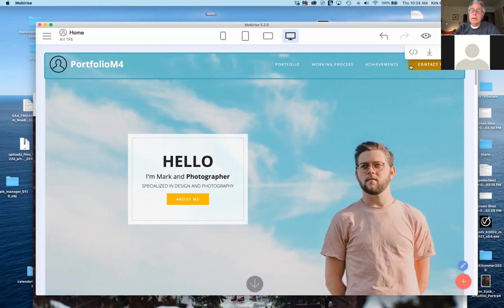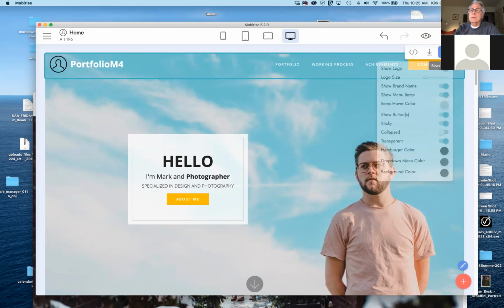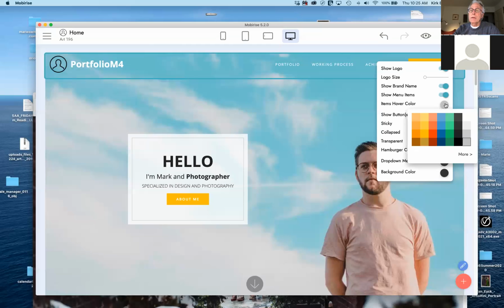You don't have to create a style for that. You just click in here, and I change the color for that. So maybe if I want it the same color as that I've used for the button, for the background here, I can do that. Okay, so we've done that. So it says show buttons. So if I turn that on, okay, that's that button back here. Now I'm going to leave it on. But if you don't want it, you just simply turn it off and it disappears.